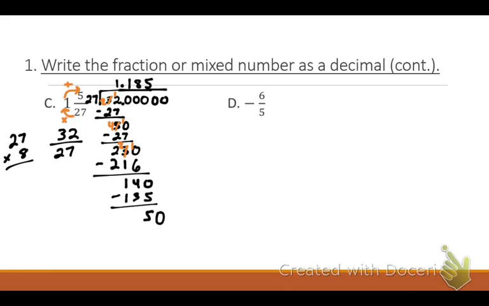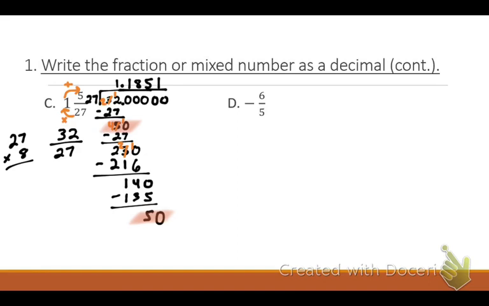How many times does 27 go into 50? One time. Okay, I'm going to spare us continuing to go on, but at this point, you can start to see our repetition, okay? Up here, this was a 50, this is a 50. So from that point on, we are going to be repeating. It will be 1.185185185. Okay, now once again, we could keep going forever, but instead I would like us to end there.